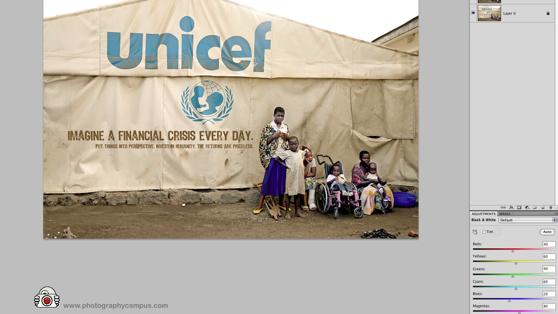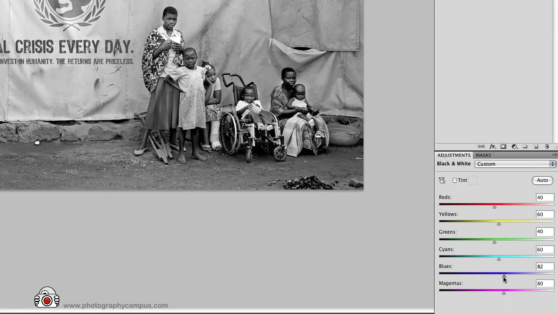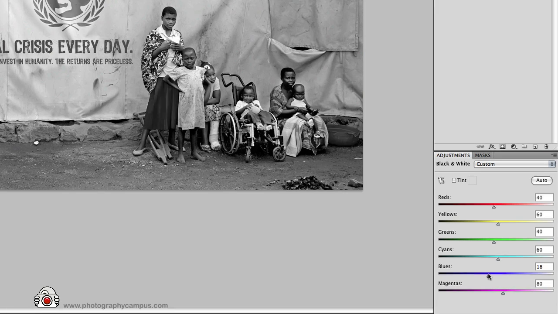So let's look at what happens. We'll turn the adjustment layer on again. When we move the blue slider, that starts to move the areas in the shot where blue is. So you can actually lift up the colours here or make them darker or whatever. Probably make them a little bit darker to provide contrast and provide a bit more depth over here.